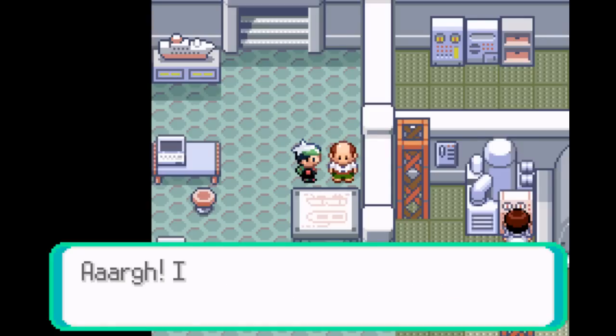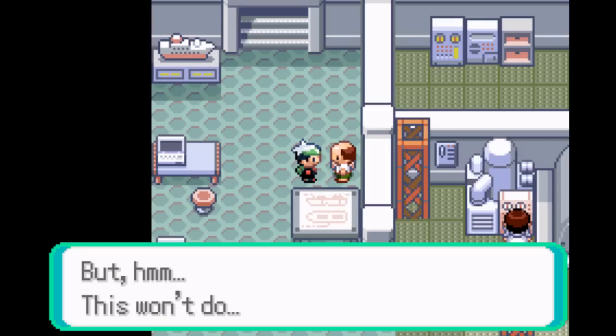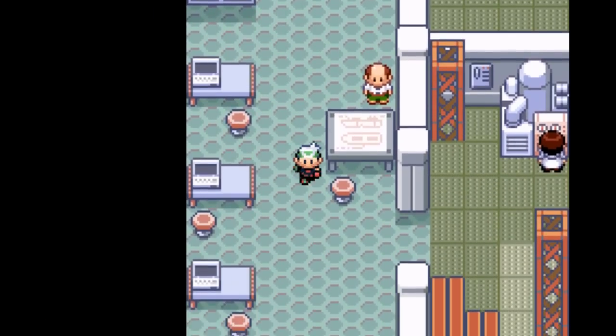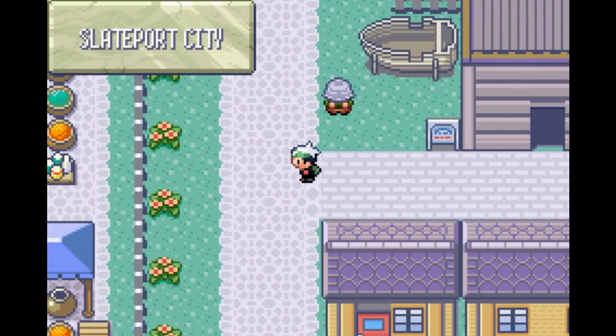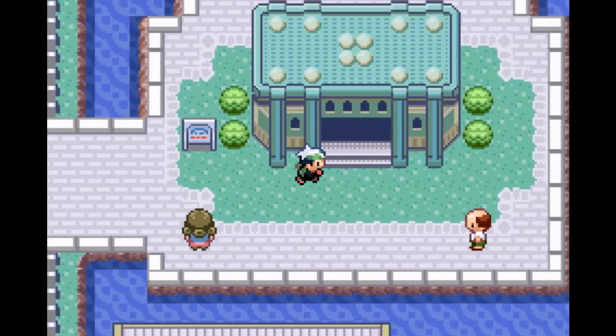What you want to do is go in here and talk to this person. Apparently his name's Doc, and I wonder if Bugs Bunny has ever made him go loopy. But whatever. Anyway, he mentions how you have to give the Devon Goods to Captain Stern, who's in here, and now you can go in.